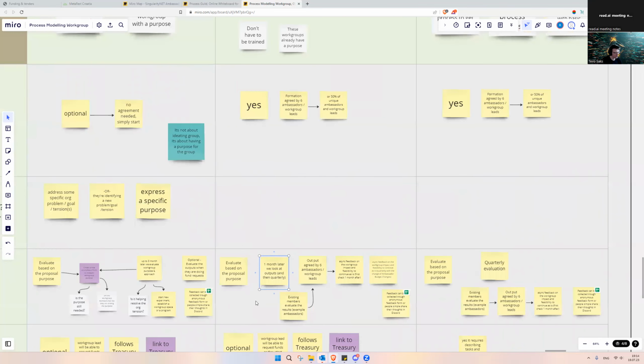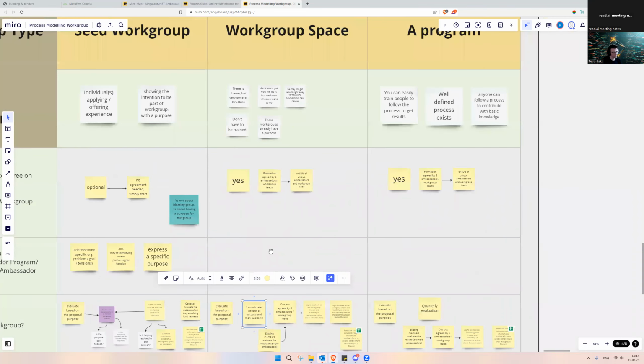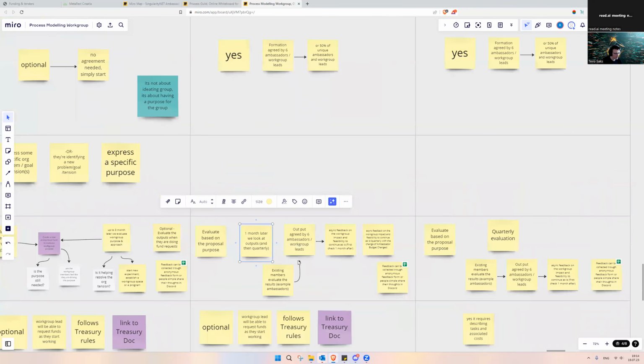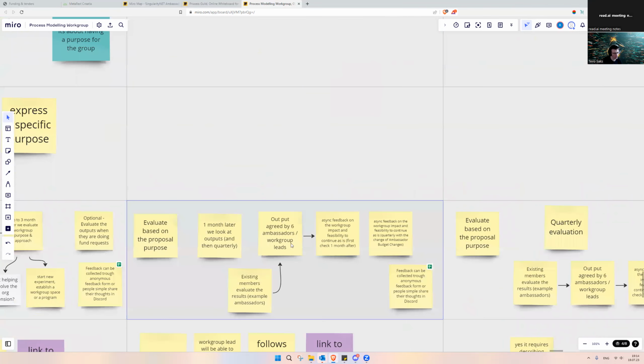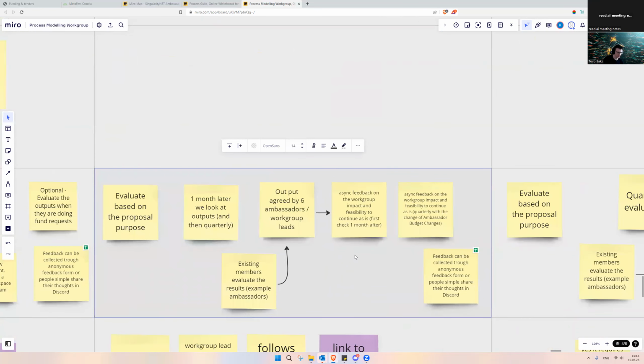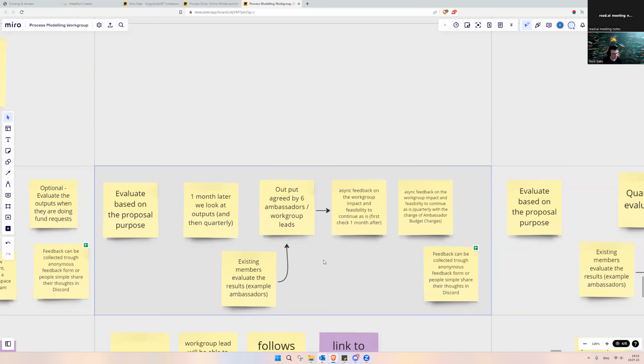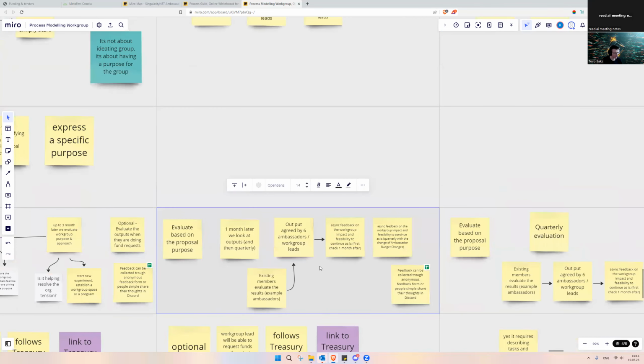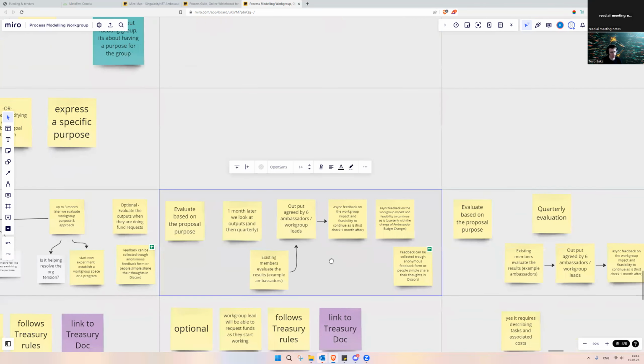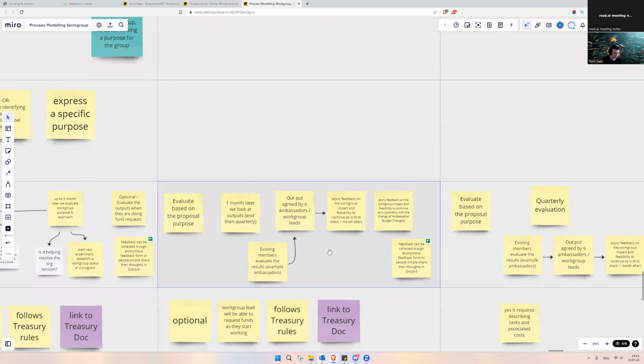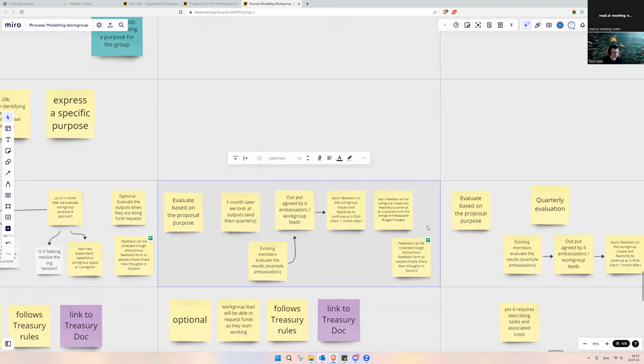However, if you do create a workgroup space or a program, then both of them will require, after evaluation, 6 ambassadors or workgroup leads to asynchronously agree that yes, this approach is going well and should continue. This will help them keep their position in the treasury budget and make sure they will be allocated some funds if these workgroup spaces or programs need that.